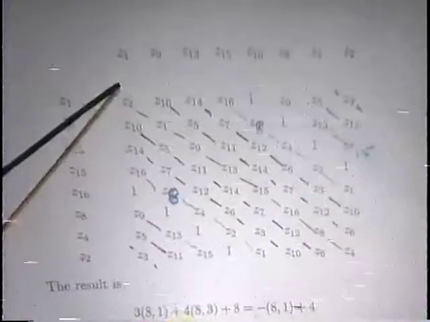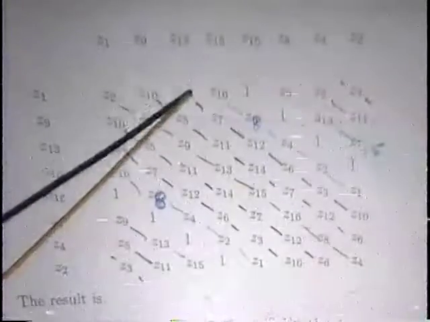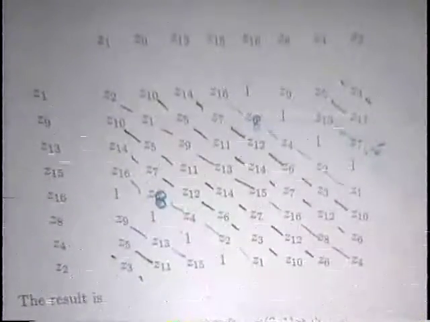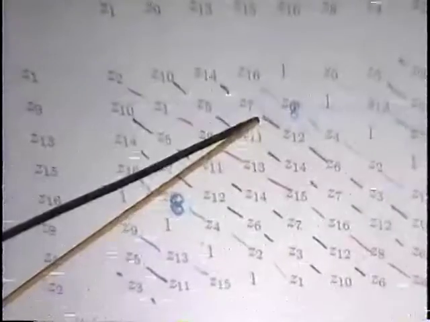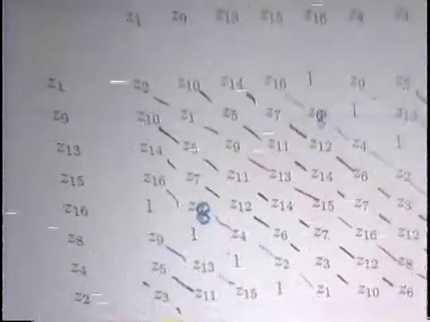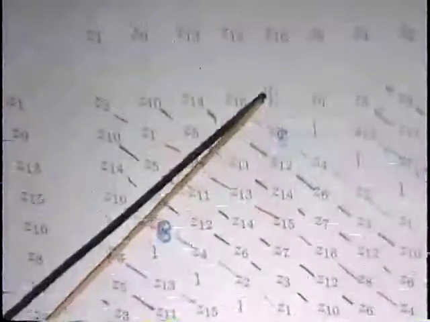Let's multiply Z1 times Z1, that's this. Z1 times Z9 is Z1 to the 1 plus Z1 to the 9, which is Z1 to the 10. Z1 to the 1 times Z1 to the 13th is Z1 to the 14th, and so on. And we just do that with all of them. Z1 to the 9th times Z1 to the 15th is Z1 to the 24th, and 24 is 17 plus 7, and Z1 to the 17th is just 1, so we're just left with Z1 to the 7th. All right? So for example, Z1 times Z1 to the 16th is Z1 to the 17th, which is 1. So we have 8 ones here. That's that 8. We have to add them all up now.